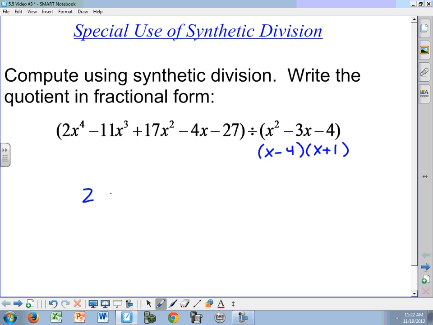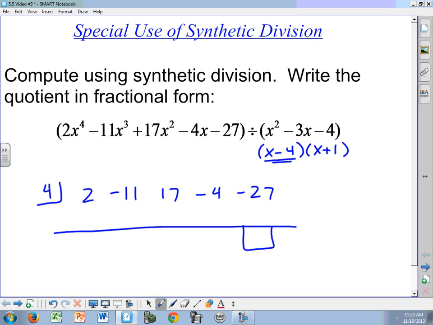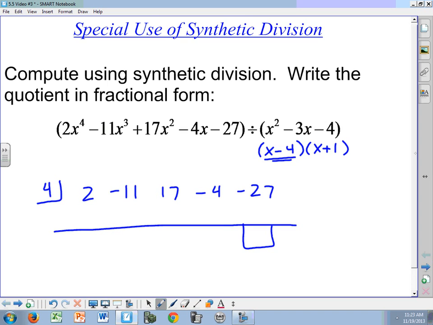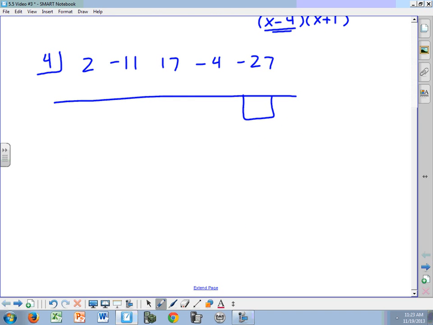If we write out our coefficients, we see that we have nothing missing, so no zeros need to be put in there. And we'll go ahead and do the division with the 4 first. So I'm assuming a little bit that you folks have already done synthetic division, and you know that we're going to do synthetic division dividing a polynomial by a linear factor like x minus 4. So working this out carefully, bring the 2 down, then multiply. You get the 8, negative 3 here as we add straight down. Negative 12 here produces a 5, and then 20, and then 16.